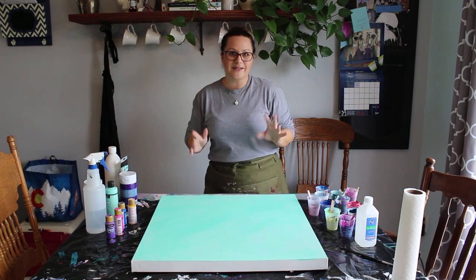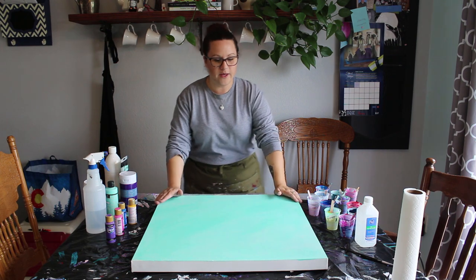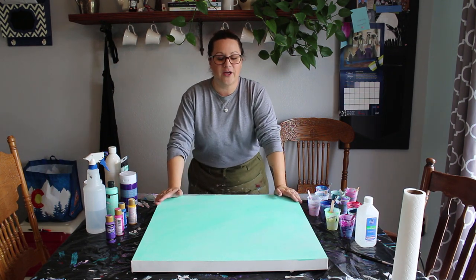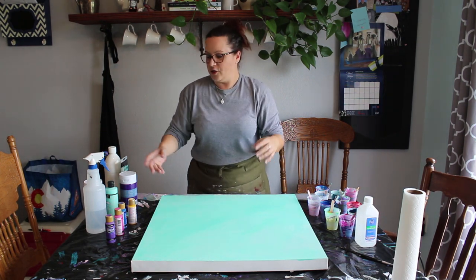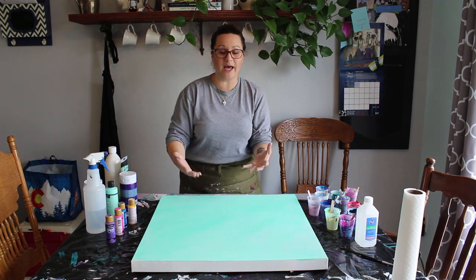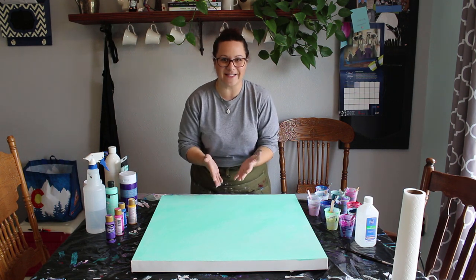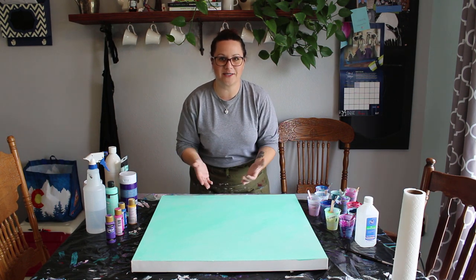So let's look at them as not mistakes, but learning opportunities. And for all of you that are a little nervous to try, get a small canvas. Use just some older paints. You can use house paints, whatever. I know that the only risk that you have in this is wasting some materials.